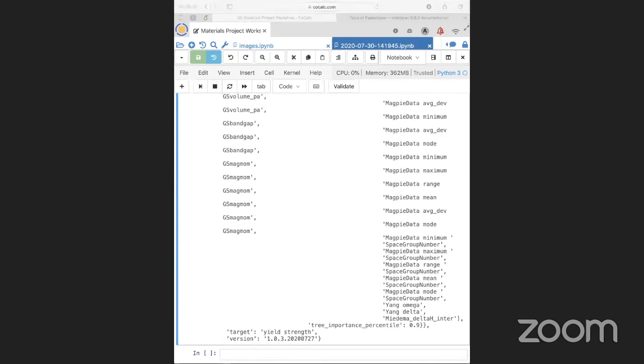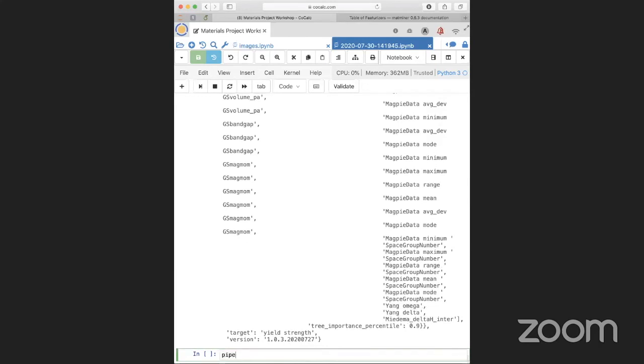The last thing I just want to show you is that we can actually access all of this information programmatically as well. So we could, for example, have a look at what the best pipeline was at the end of the training. So in this case, we actually only had one pipeline, but if we'd done this AutoML, then we would have more. To do this, we can type pipe.learner.best pipeline.